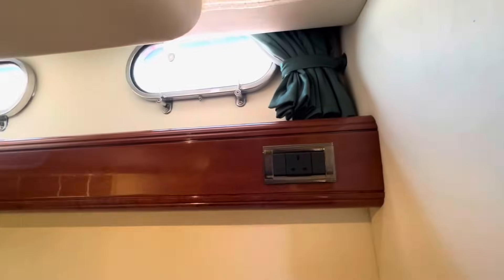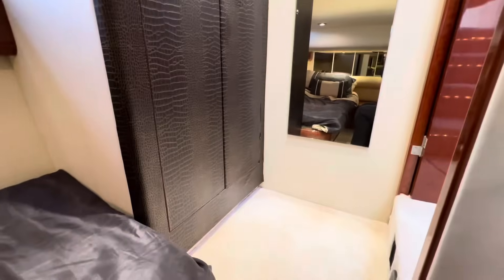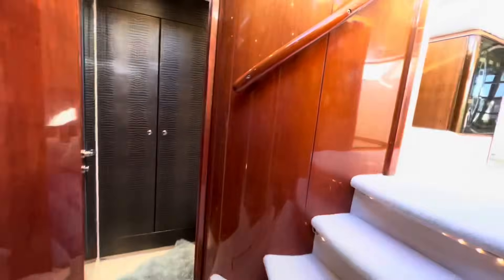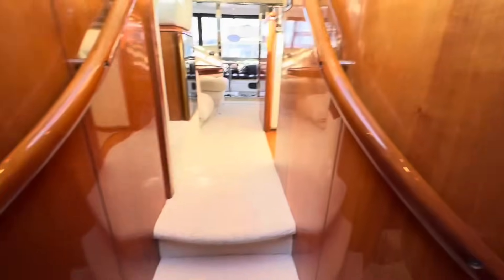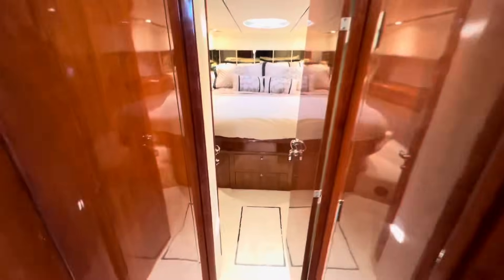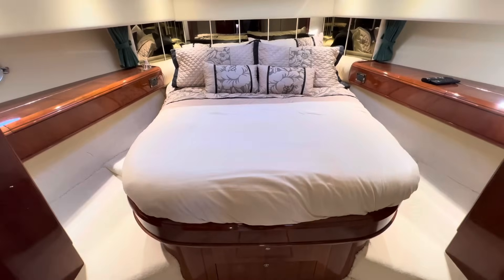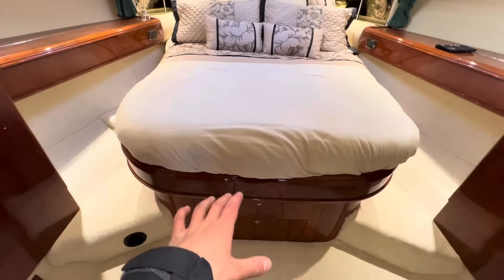There's a socket to charge your phone, and the mirrors, textiles, upholstery, colour of the carpets — it all makes it feel really bright and airy. Normally on a boat of this size you'd find an aft master cabin that's full beam, taking away one of these bedrooms. But in this case we have a forward master cabin — one step down — but when you come up here, you can see the volume of space is phenomenal. You've got almost full walk-round access to the queen island berth, with storage underneath.